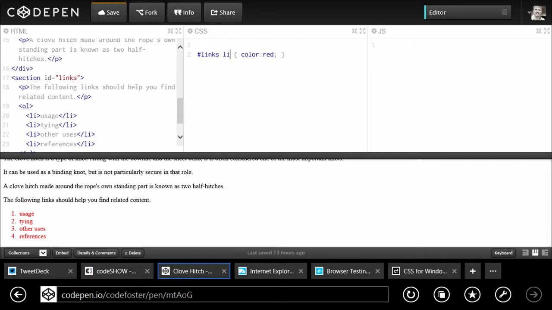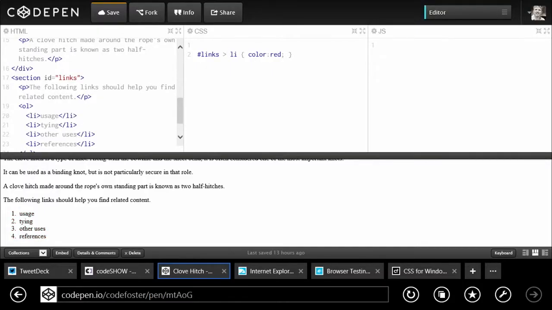Now the paragraph itself is not red, the LIs are. The list items are red. So I've gotten more specific. Yeah, and what's really nice about that too is that's an example of how the LI is truly a descendant. It's not a direct child of the links because the links was in an outer section or a div, but then there was the ordered list tag that appeared and then the link.